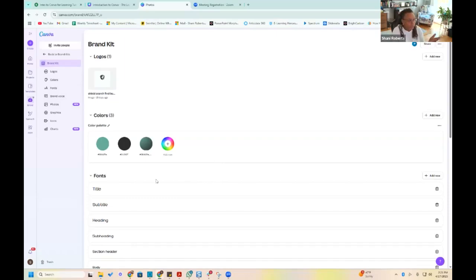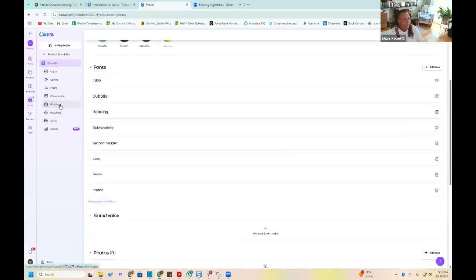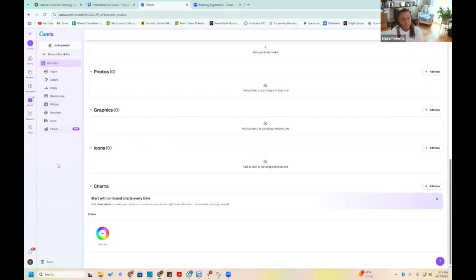But that's all that you can do. You won't be able to do anything about it. And whenever you see "new," that means that it is one of the new features. Canva does not always announce when something new has come out. It will do a keynote, their big one-year event, when something big comes out.